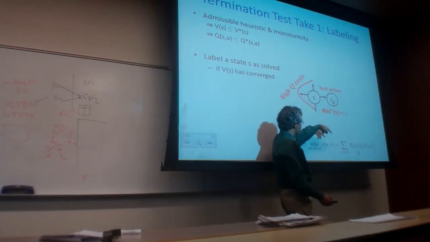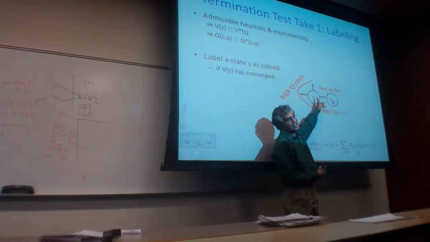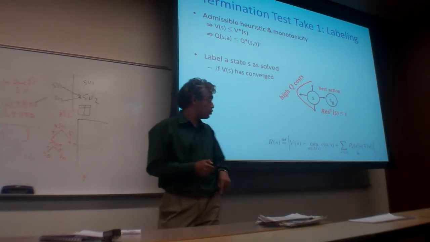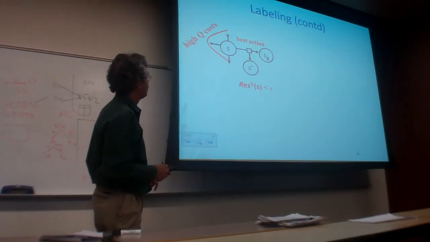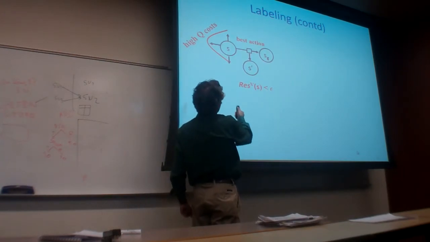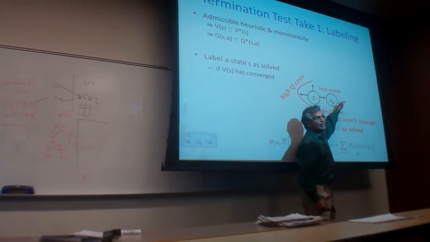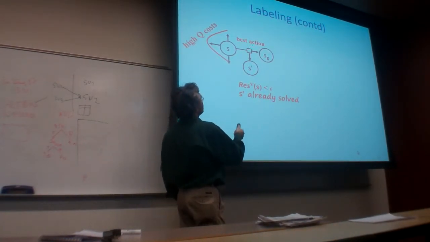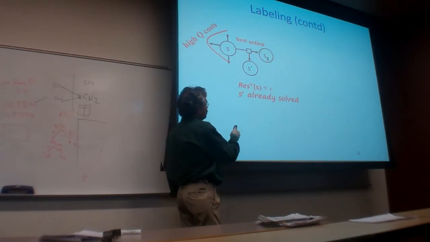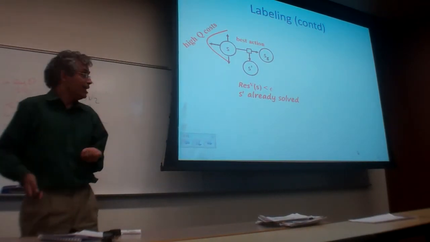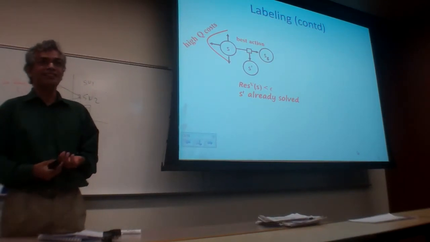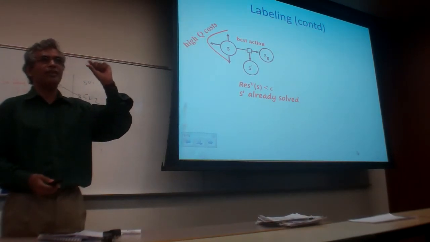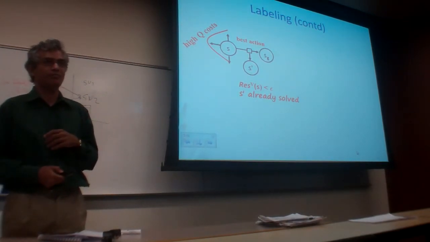You could do this just in terms of the residuals, but here I just showed it to you pictorially. Now, there are more interesting cases though. What if I have S? Previously it was too simple: S just goes directly to SG. What if I have S with an action which can take you either to SG or S dash? Well, if both SG and S dash are solved, then again S is solved. It's just a little more general than the previous one, but still doable.